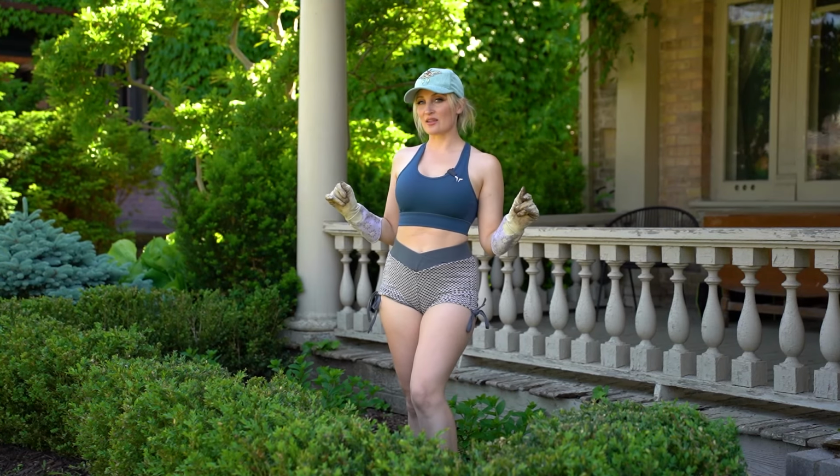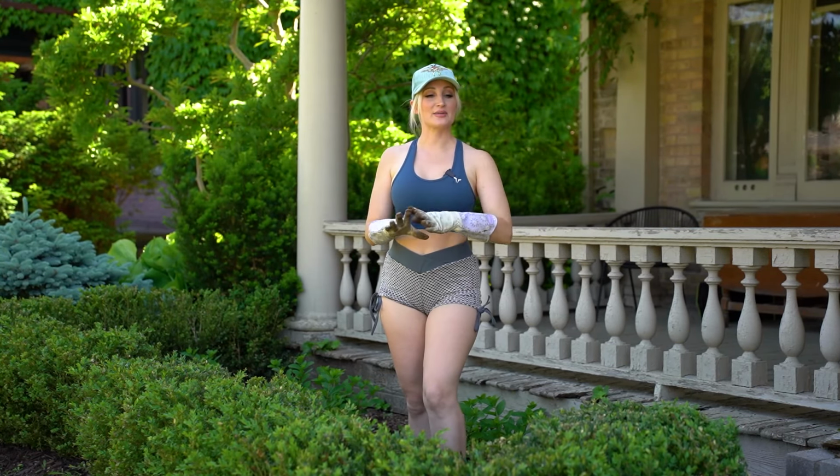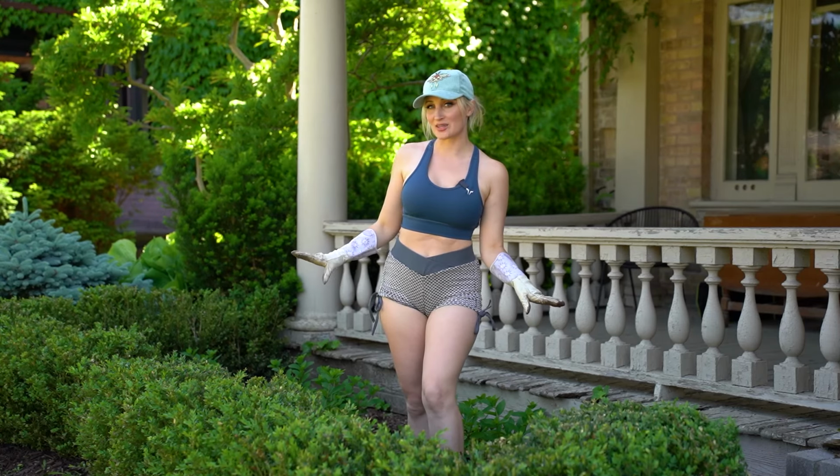Today, we're back outside the front of Wolf Manor, and we're going to be treating my beautiful boxwoods.